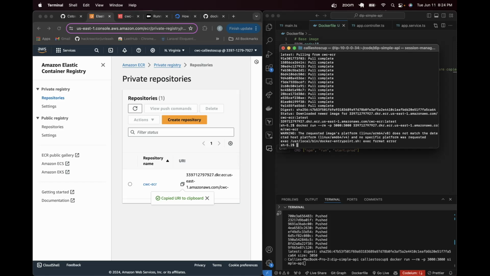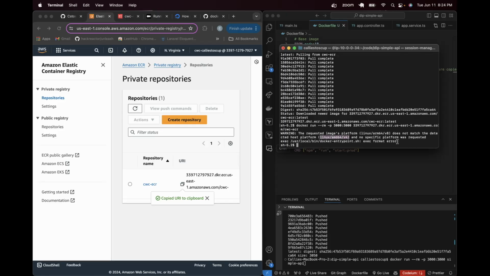All right. So you can see we have a warning: the requested image platform does not match the detected host platform. All right. So the image was built with Linux ARM64 v8, and the platform that we're on needs Linux AMD64 v4.